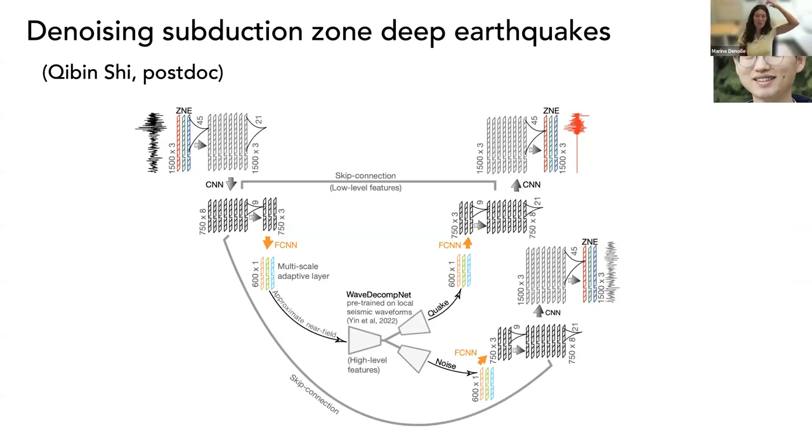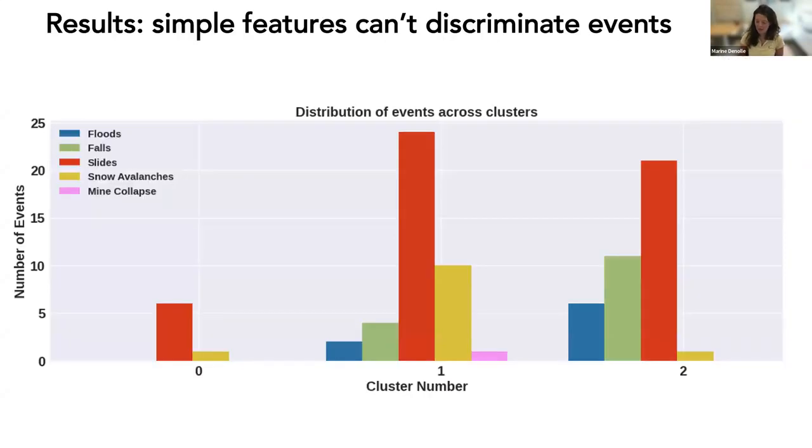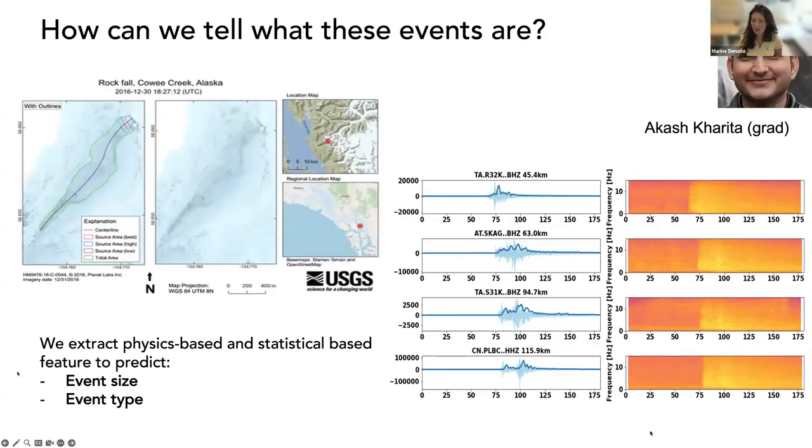Another thing we're trying to do, to highlight a good group, is Shibin. She's a postdoc in our group, and we've looked at noisy events. So if I go back in these waveforms, we can see that there's a lot of noise sometimes in the data, and when we extract features, sometimes features of the noise come out. And we really want to get just to the earthquake or just to the surface event. And I don't want to use the noise. I want the noise to be removed if possible.